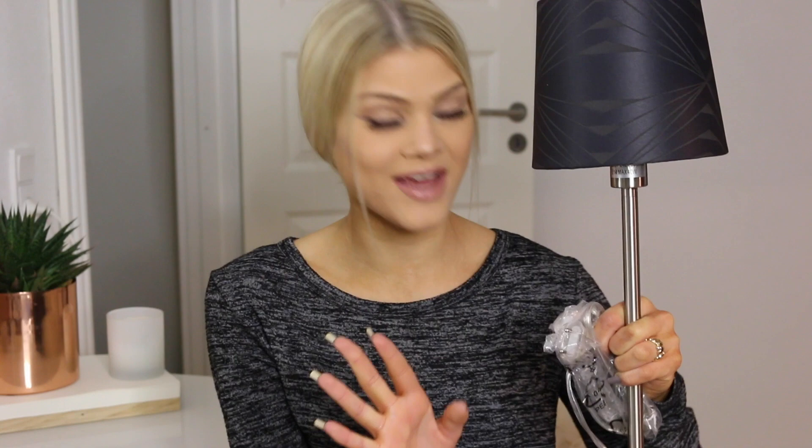The next interior item — I've actually got two of these — is a Georg Jensen lamp, and it is so freaking beautiful. I actually didn't buy this one myself; I got it sent from Estee Lauder Companies as a belated Christmas present. I only got it yesterday and I'm so excited to put a bulb in it. It's just so classic and beautiful, and it suits my apartment perfectly. It's black and silver and very minimalistic — just right up my alley.